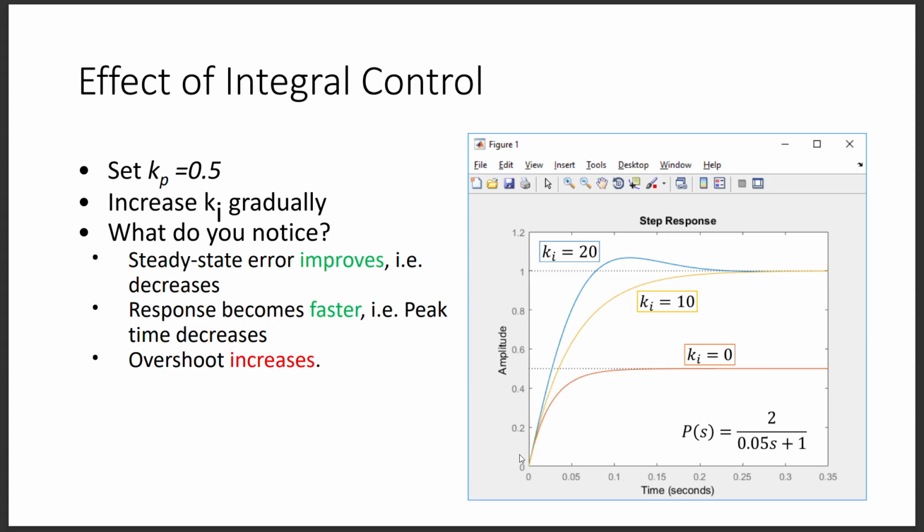If we give a step to the system without any Ki, my system is going to stop at 0.5, but the goal was to get to 1. So my system has a steady state error. If I try to increase Ki to 10 and 20, I'm going to get rid of the steady state error, but as you can see, the more you increase Ki, the more you increase the overshoot. The response gets faster, but you increase the overshoot.